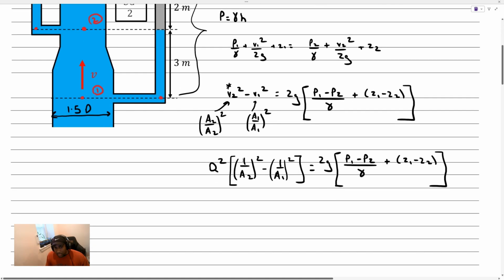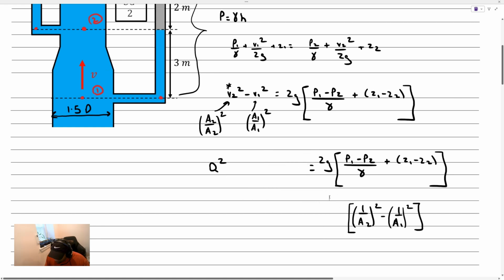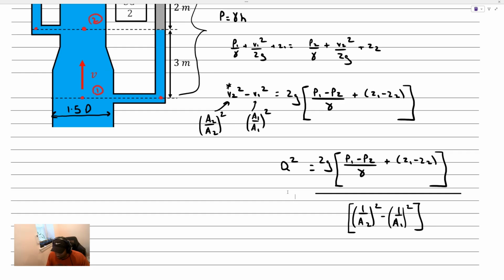Now that I have that right-hand side term, I can move over these set of areas here. And what I'm left with is just that Q term, and it's that term squared. So I can take the square root later, but let's try to find some of these terms. We mentioned some stuff about the manometers and how they could be used to find the pressure.